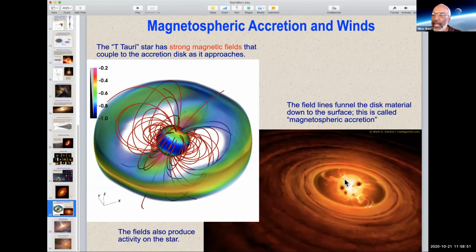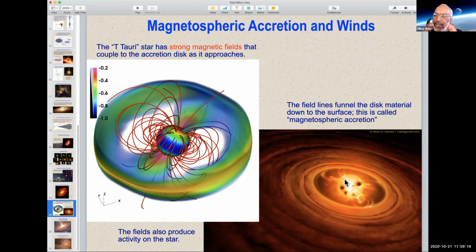What do I mean by that? Well, if I pick an anvil up and drop it on my foot, it hurts because by the time the anvil reaches my foot, it's picked up some momentum. So essentially, I've converted gravitational energy into energy of motion, and it hurts. In the case of the star, as the star contracts towards its final size, you're dissipating gravitational potential energy.